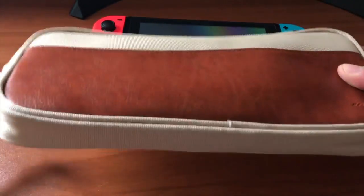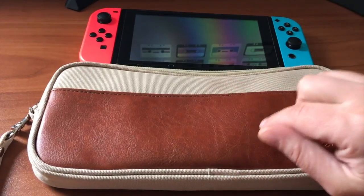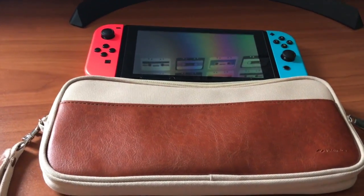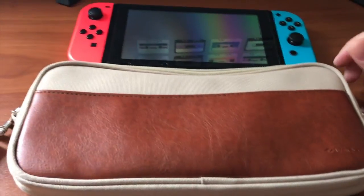Number one being that they do actually offer this in multiple colors, except that they are out of them at the moment, except this color. They offer a black, which is one of the ones that I had wished they offered. So, awesome. Thank you guys.